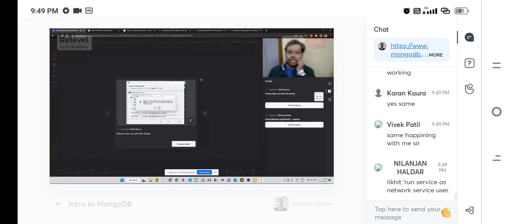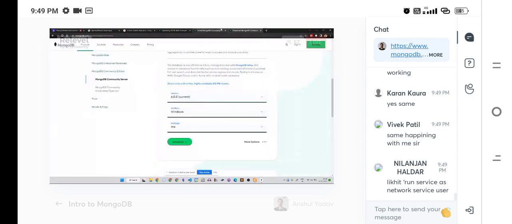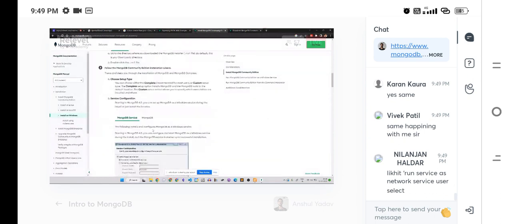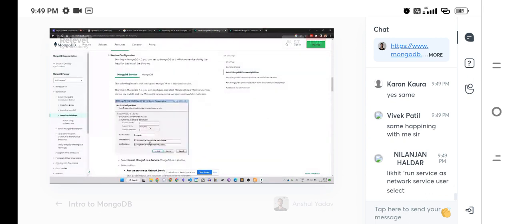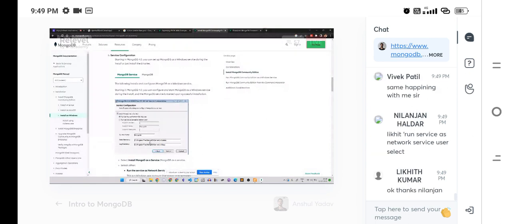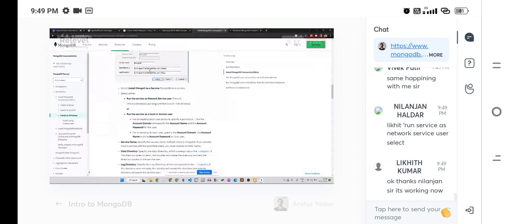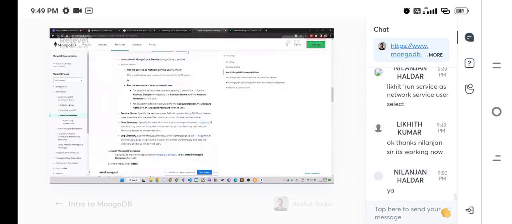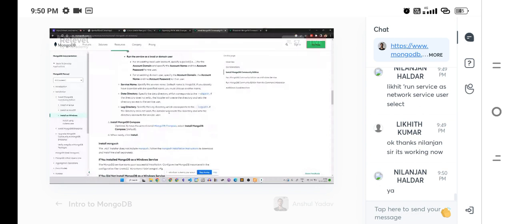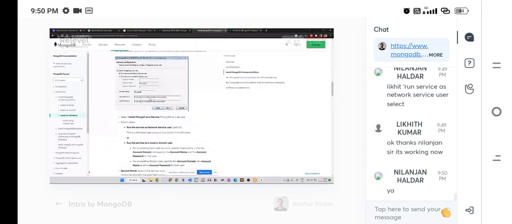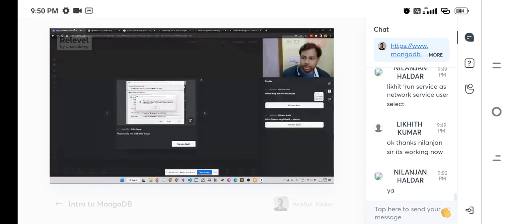Oh, okay. Just give me 1 second. Let me check what you have to do here. Install service. Okay. You can use network service then. Don't use the local or domain user.